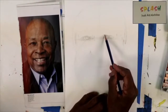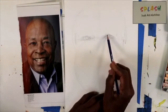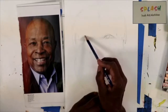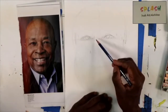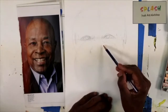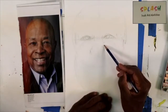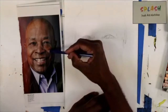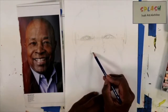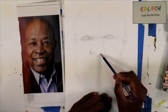The corner of his eye goes up, and his eyelids sort of fold over. The top of his eyelid, you have skin folding over that, and you see that a lot with age. And you see that with people who weigh a certain amount. So when I'm scanning this picture with my eyes, you get used to trying to draw what you see. And I'm willing to make changes. So that's why I'm sketching. I'm going to make most of my changes with the oil pastels.